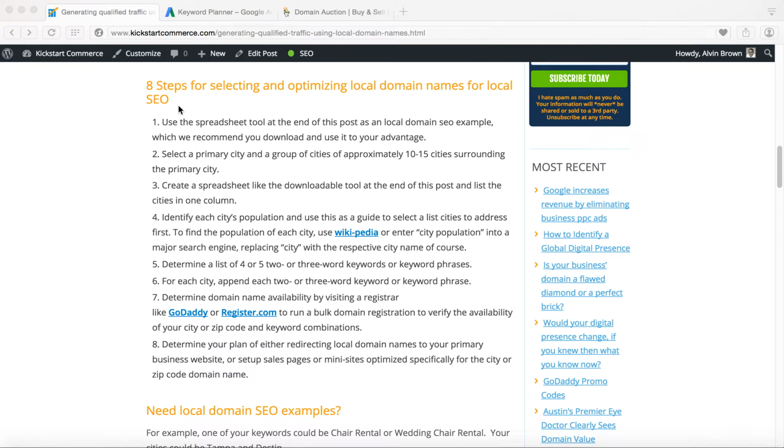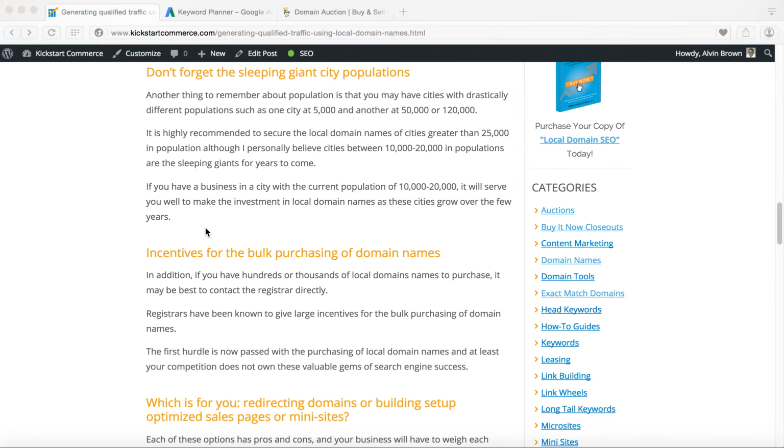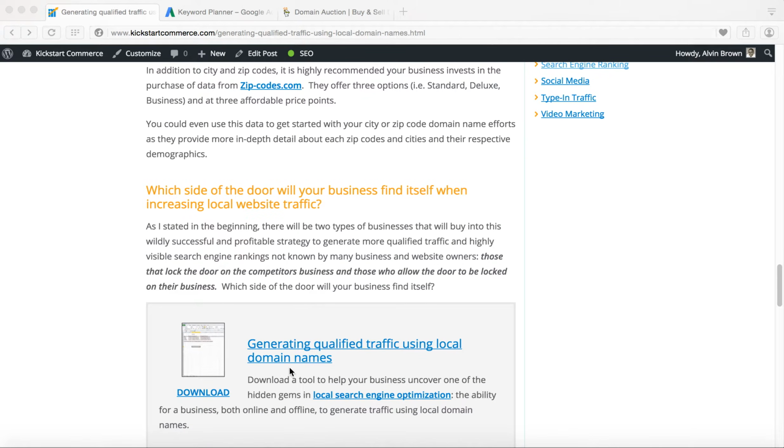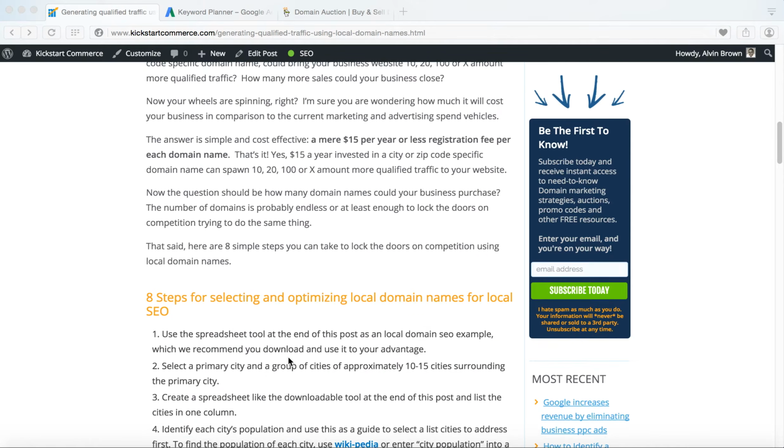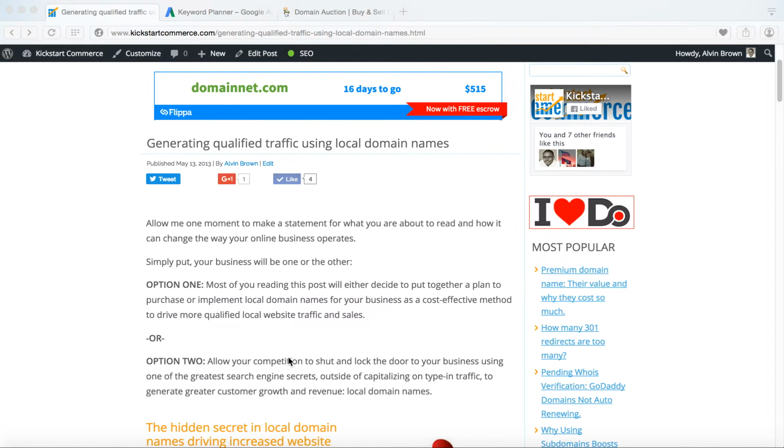I provide you 8 steps for selecting and optimizing local domain names for local SEO. Not only that, but I also provide you with a tool that'll help you determine your keywords as well as your geoservice.